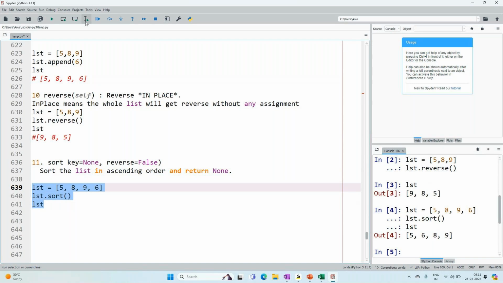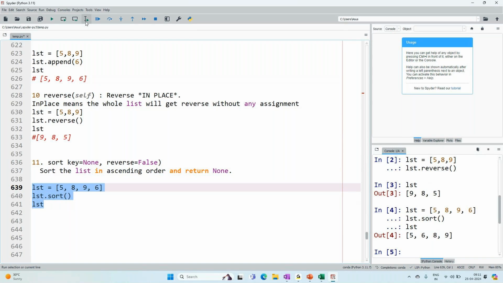Now for example, you see here reverse is equal to false. So reverse is equal to false is applied, and automatically ascending order has come. Now I will say reverse is equal to true. When I say reverse is equal to true, the list has become sorted in descending order.